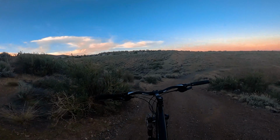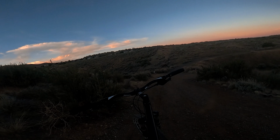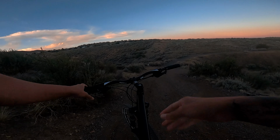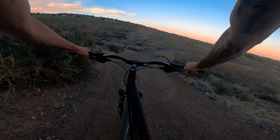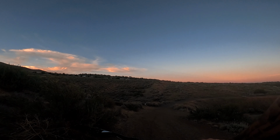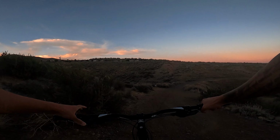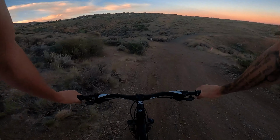Drop my seat so I don't get bucked. But well, you won't see me airing these too crazy because my back wheel is still pretty wobbly and not straight. So I'm not trying to tackle it, even though it wouldn't be the worst scenario to be on the back. But yeah, let's get on this. Intermediate jump line is what they're calling it.